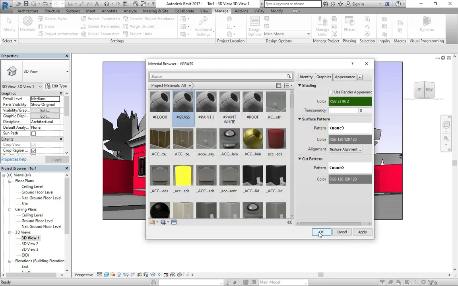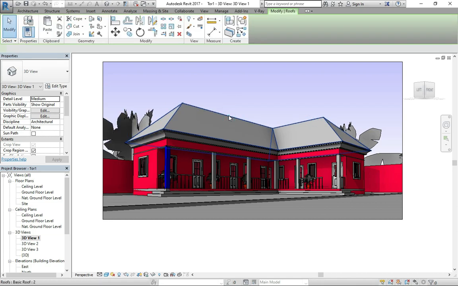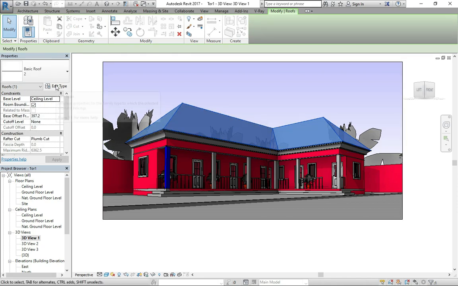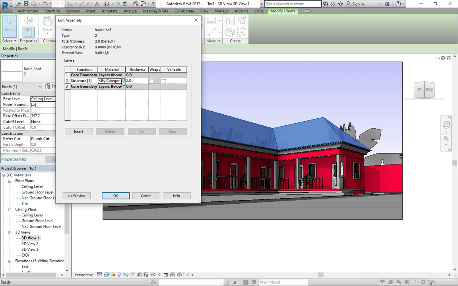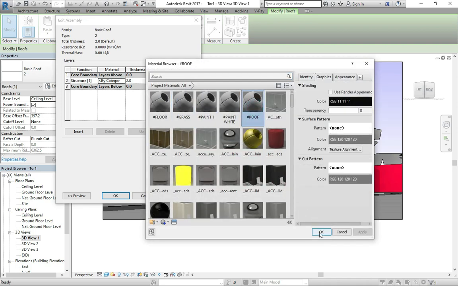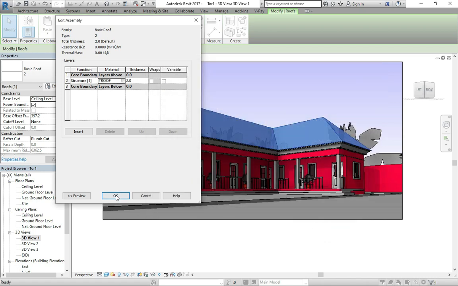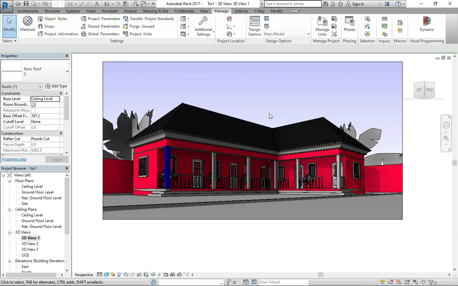So that's all. Now we can select the roof, go to edit type, edit, then go to the material, so we can change it to roof. We click on OK. So that is done.